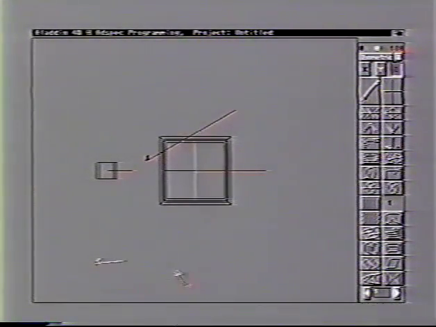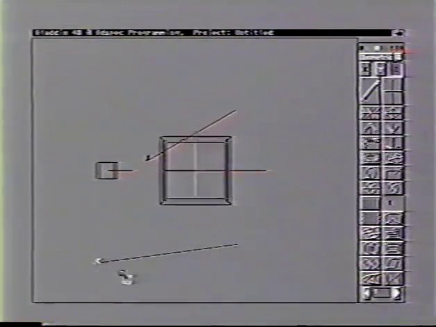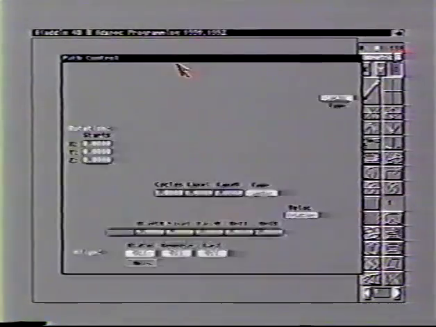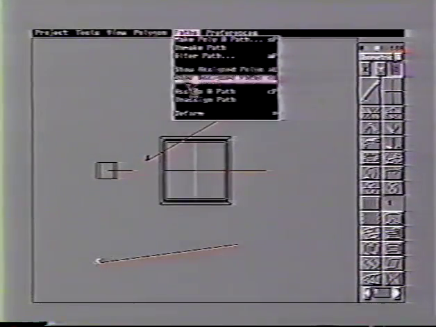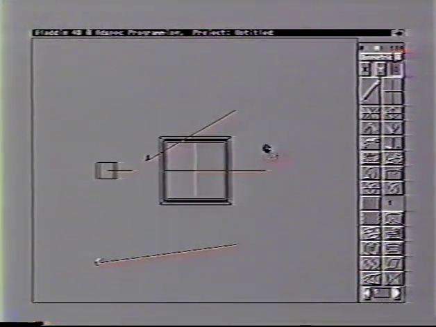We'll draw a path out away from it like so, and the sun's going to be rotating in this direction, so if I make it go that direction, it's going to almost cancel out the rotation. We'll have to look at that as we do it here. Also want to make sure that this gas that surrounds this planet doesn't go through the camera during the animation. We'll go ahead and select this and say make poly a path, turn on movement like so, and then select the camera and tell it that during the animation it should look at this path.